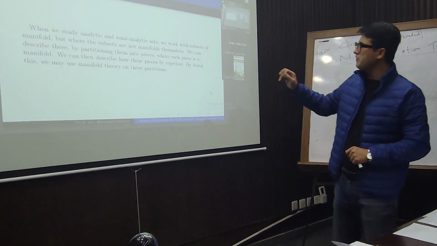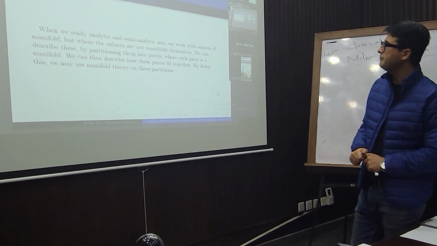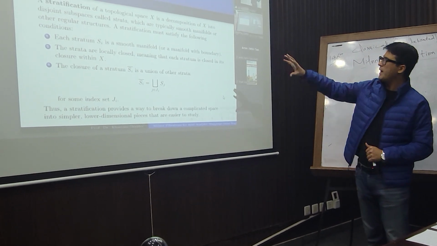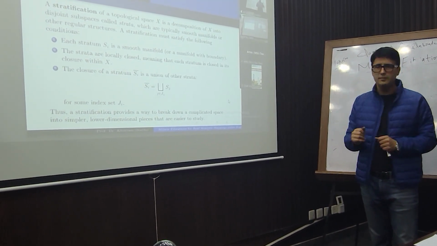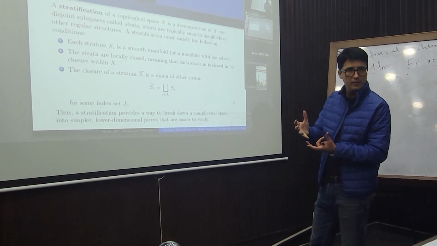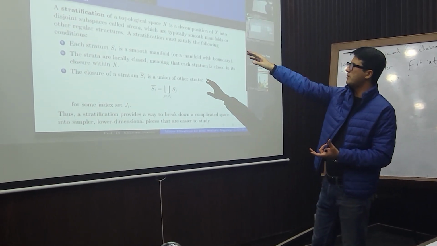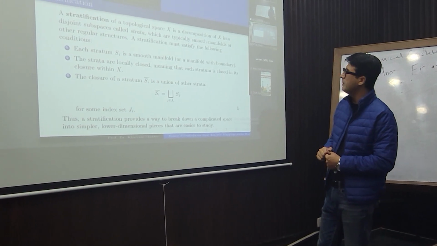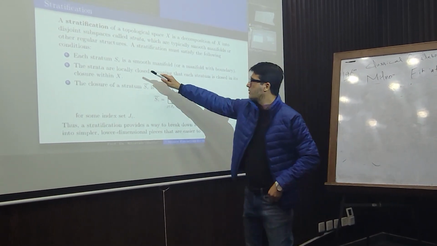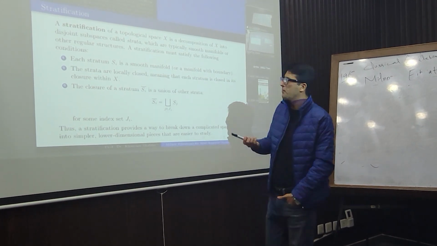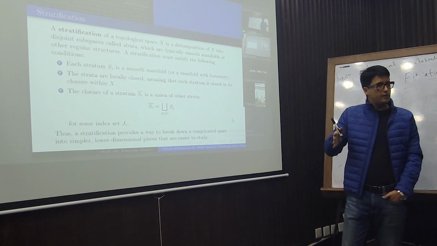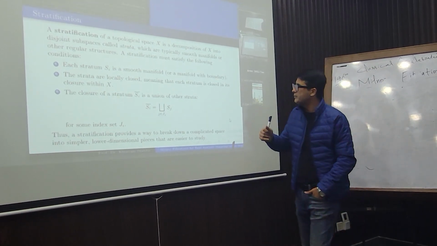So this stratification means, next. So this is the definition of stratification. If you have a space, any space, you decompose that space into the strata, and those strata of course are disjoint subspaces, and they satisfy the following conditions. So what are those conditions? The first, the strata should be a smooth manifold. Of course we are removing the singularity, so each part should be smooth, independent of singularity.